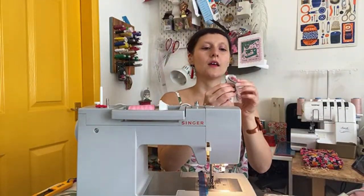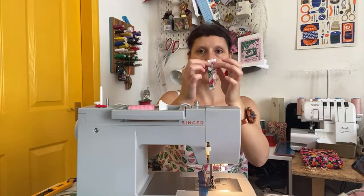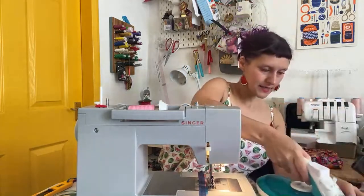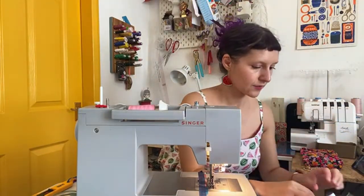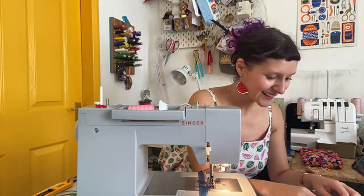So press, fold in half, and then long sides towards that fold and then in half again. Hopefully that makes sense. Oop, there you go. Ah, everything's falling over. Dog's barking. It's all good, guys. We'll get through it.